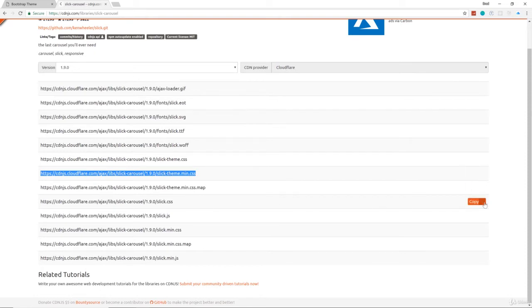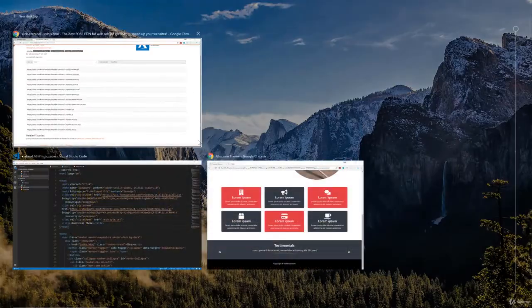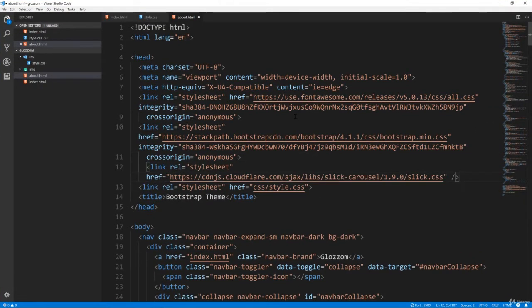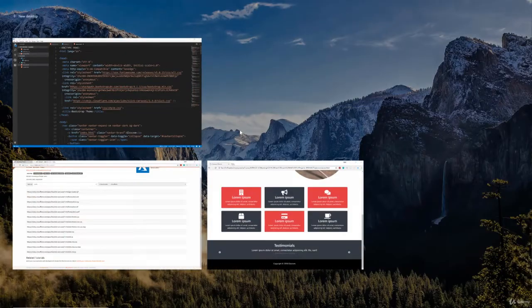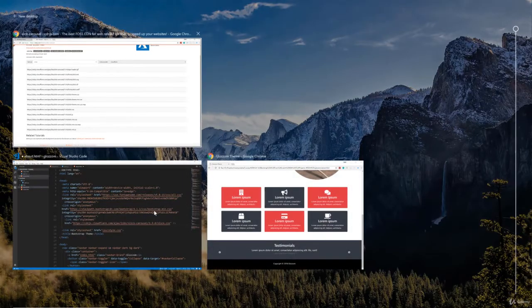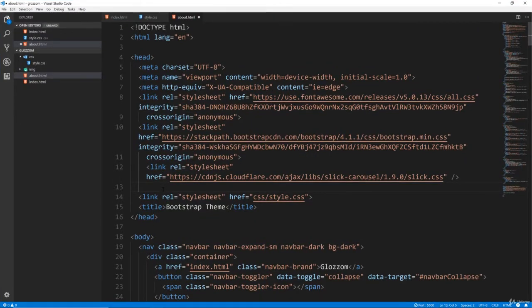So let's grab Slick CSS. We'll say copy link tag, go back here and paste that in right above our custom CSS file. Then right below it, we want to put the Slick theme CSS. You could use the minified version if you want, but I'm just going to grab this and put that right there.